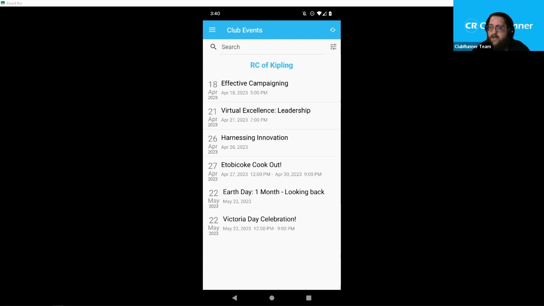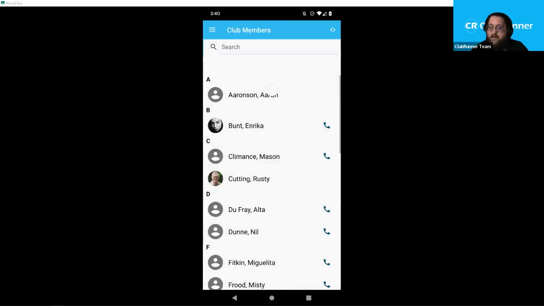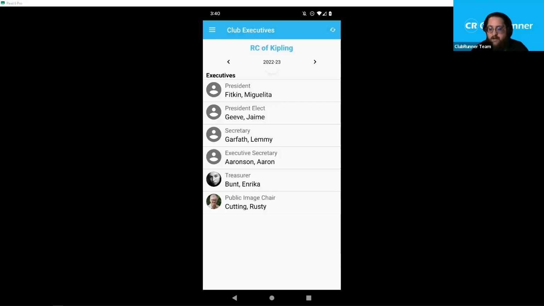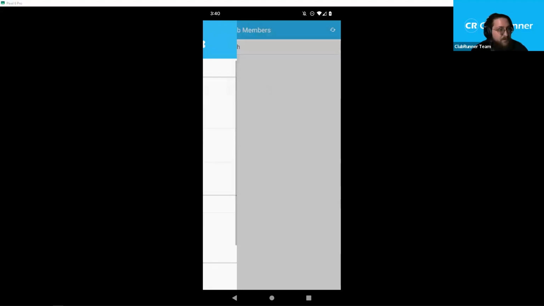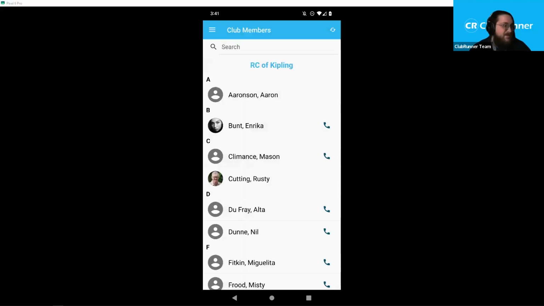If you can't see that refresh icon, you can also press and drag down on your screen, and you'll see a little refresh icon appear. Once you drag down and let go, it'll refresh as well. So if the information has been updated already but the app is displaying out-of-date information, that's how you can refresh it. That works for your club events, and it will also work for your club member directory, as well as pretty much every page that's available here. You can refresh it to grab the most up-to-date information. I hope that was able to answer that question.